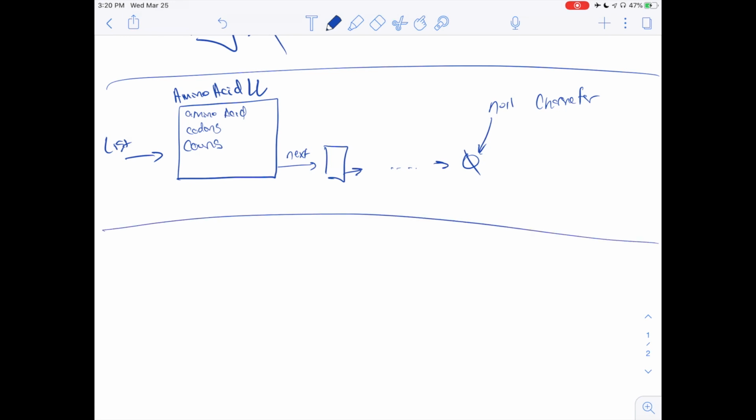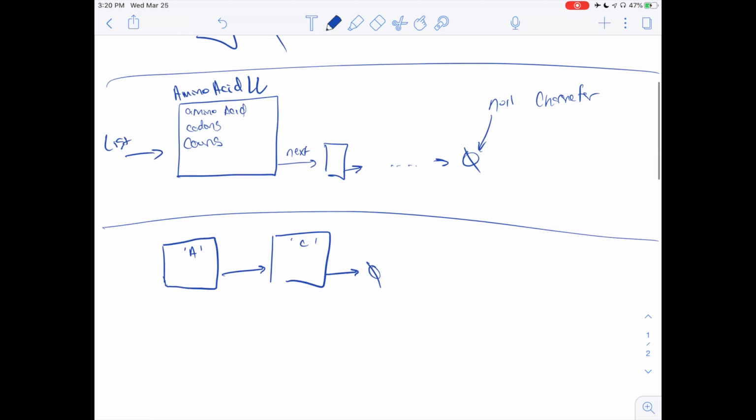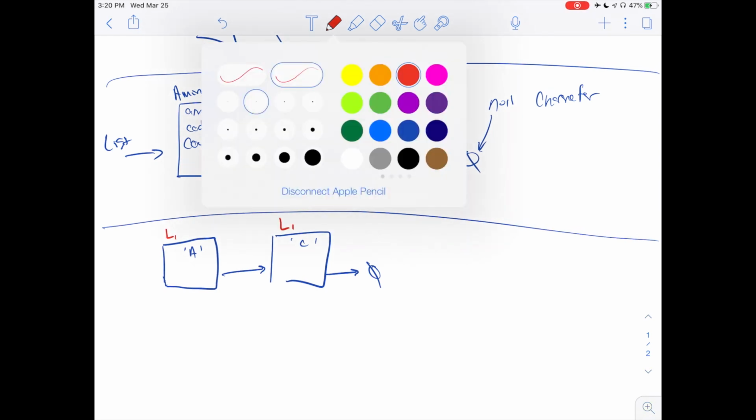So let's look at an example real quick, and let's assume that we have these two linked list elements. One stores an A, and one stores a C, and they point to each other, and C points to null. We don't normally label the internal nodes, but just for us to know what's happening, let's label them L1 and L2.